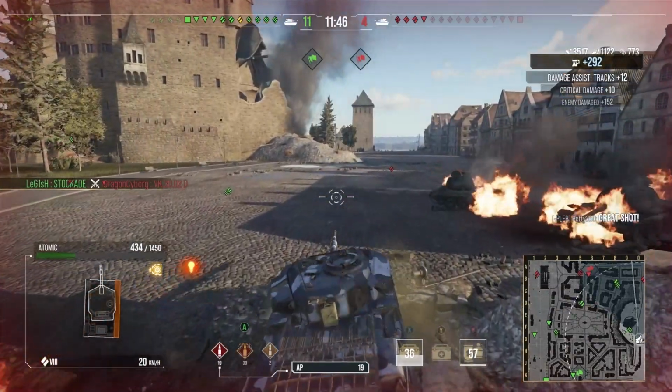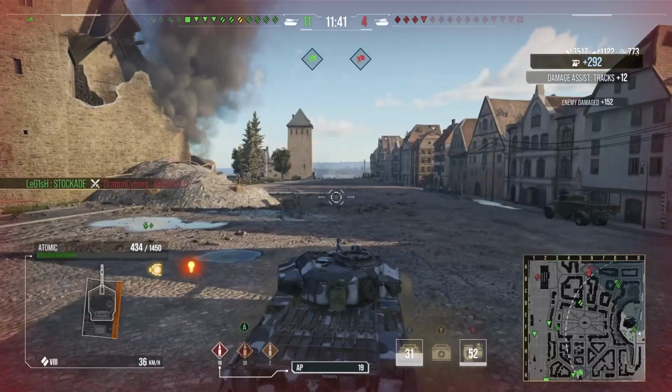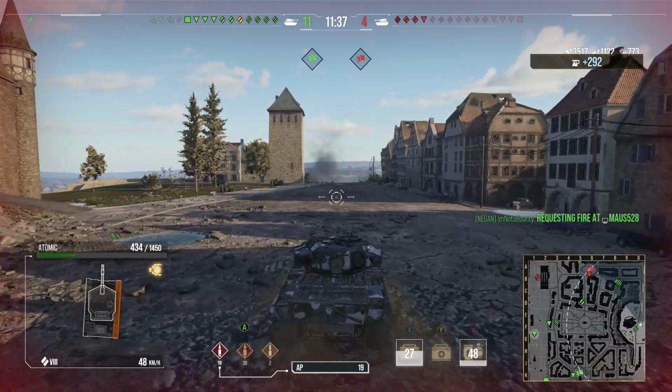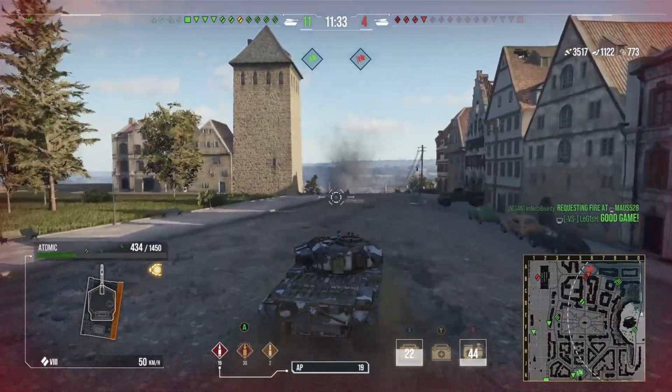Because if he decided to just drive around and shoot me, he was going to take 400 hit points off me, which is not what we wanted. And we managed to just about hold out against those guys on the hill while my stockade reloaded, and the stockade drove round and finished them off, which is nice.